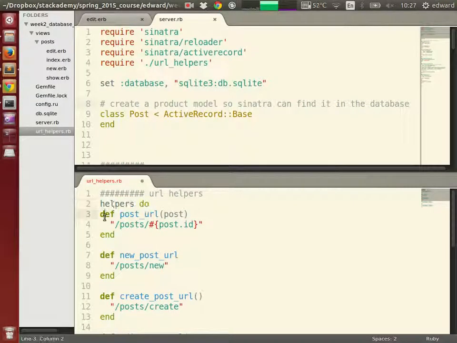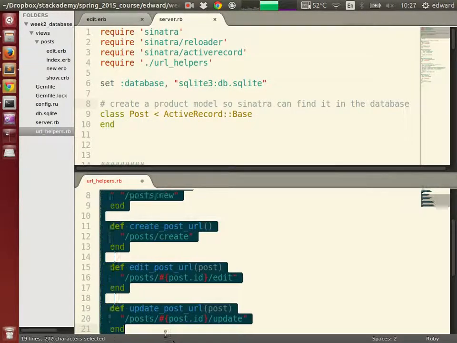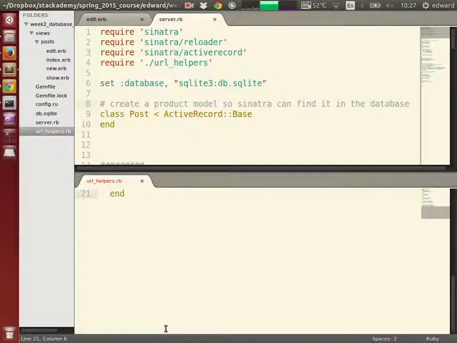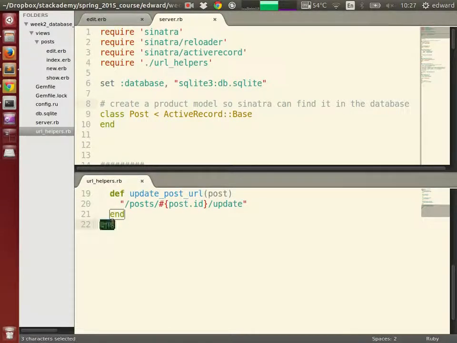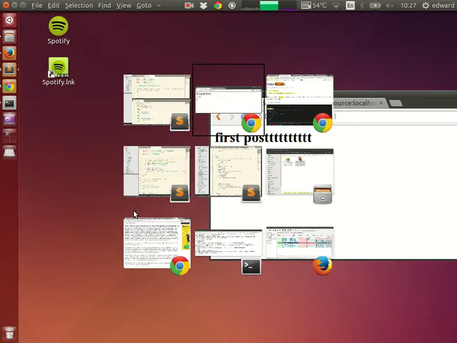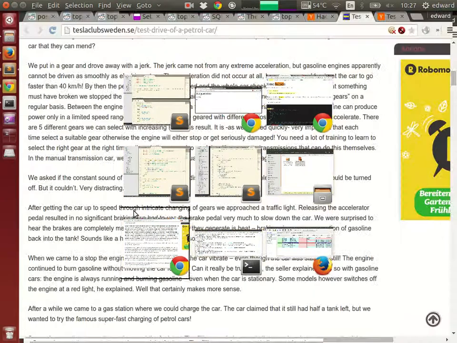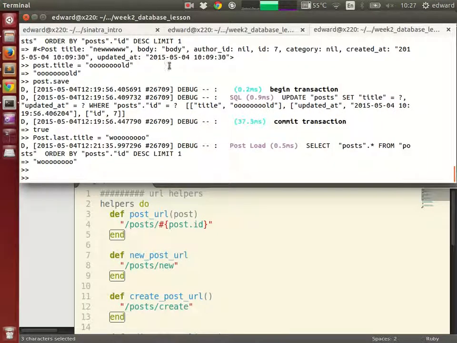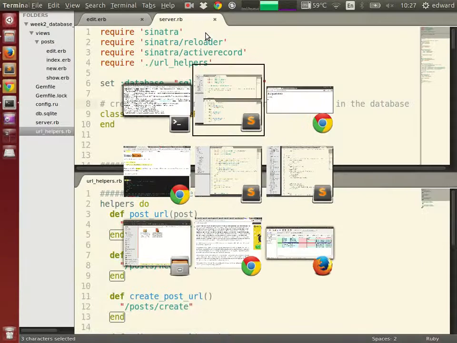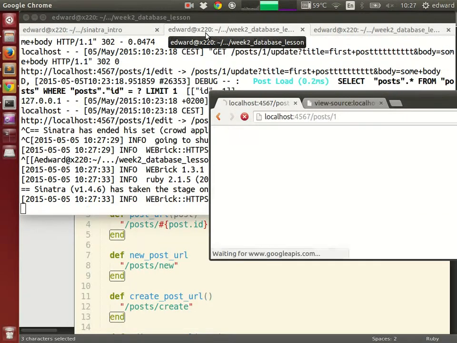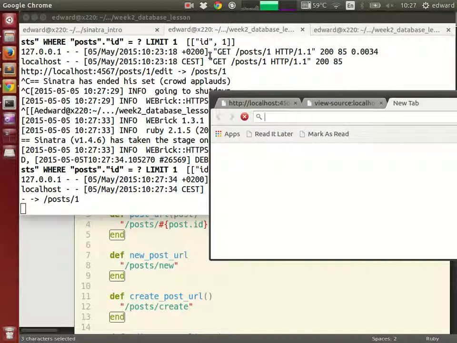But just for a laugh, we're going to do it anyway. So around the functions, put helpers do, and then an end. Oh. So I'm just going to test it actually works, because it might not. Alright, yep, that works.